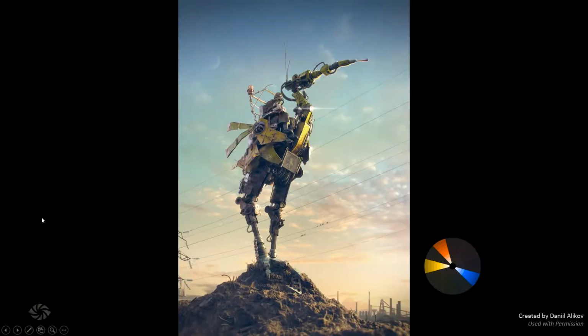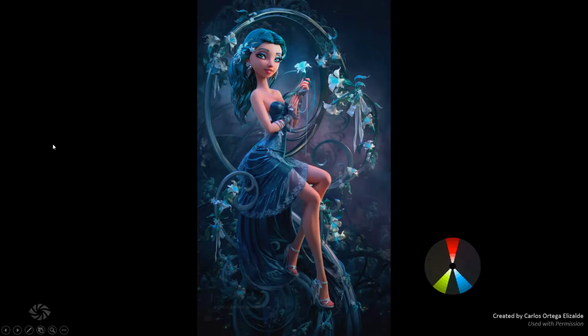And then this one here, this one's a little bit harder to notice, but you can see obviously you've got some yellow on the robot itself. And then of course the blue sky, and you might be looking, where is the orange? And it's in the sunset in the background there. So very subtle, but again, it does give you a little bit more freedom using 3 colors as opposed to 2. And this one here, I love this one by Carlos. It's a great use. It looks like 2 colors, but really it's 3.